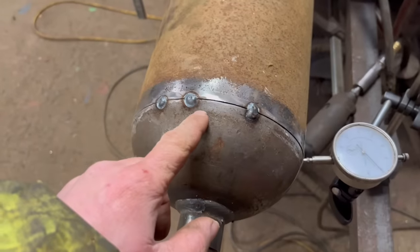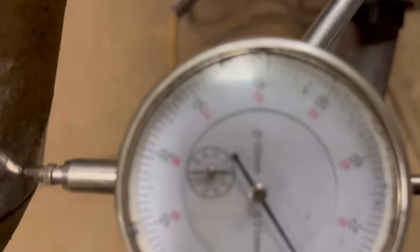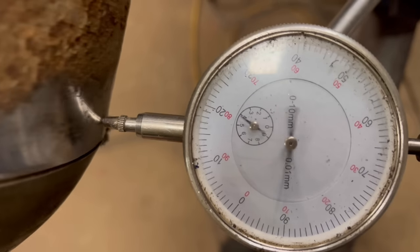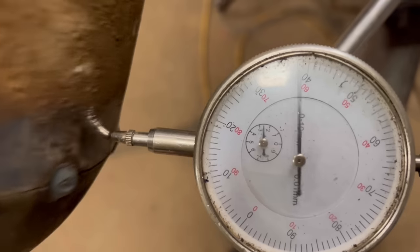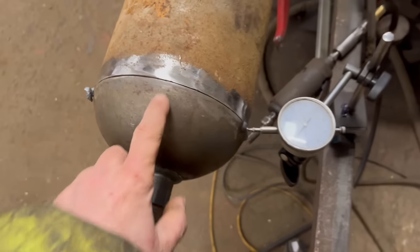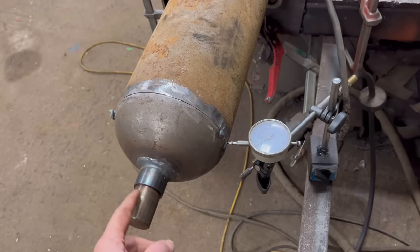Right, so I've got a few tacks around there, but it was proving difficult to get it anything like true. So I've moved my dial gauge onto the end of the roller. You can see that there is now on 5 on a little pointer. And you turn it round. It goes all the way to 2. So it's like 3 mil out of being straight for some reason. So that's going to make it a bit more tricky trying to get this something like true.